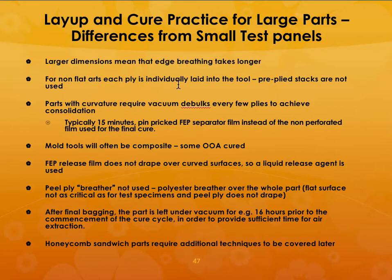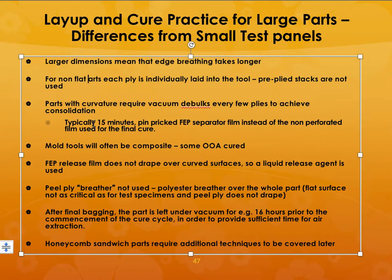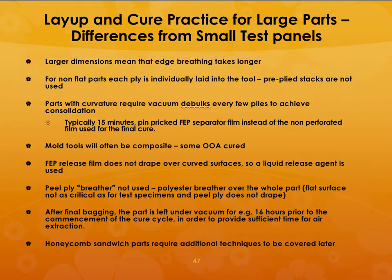If you have larger dimensions, then the edge breathing takes longer, and for non-flat parts, each ply is individually laid onto the tool, and pre-plied stacks are not used. Parts of curvature require vacuum debulks every few plies to achieve consolidation. Otherwise, it's going to leave behind porosities.